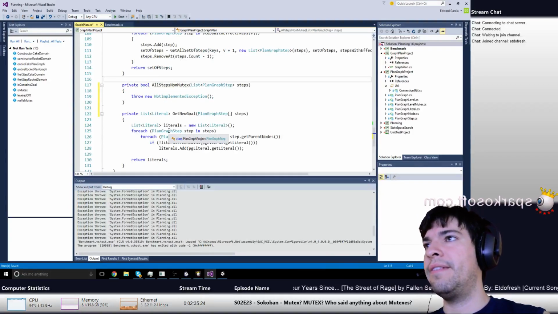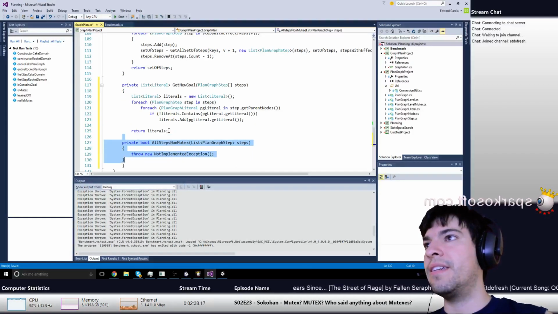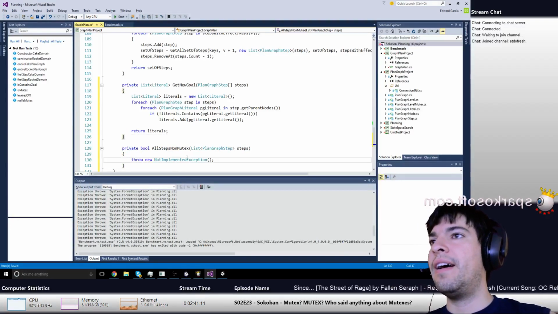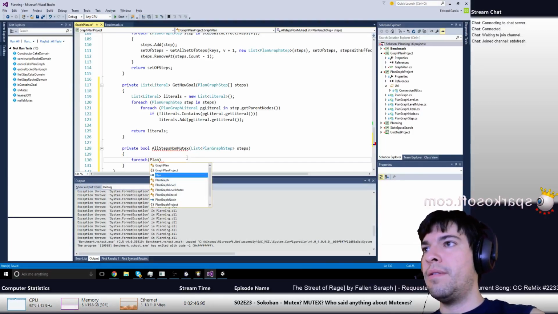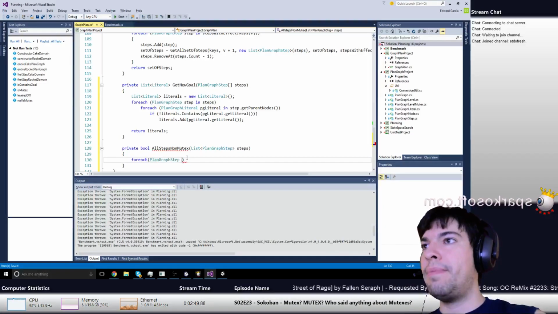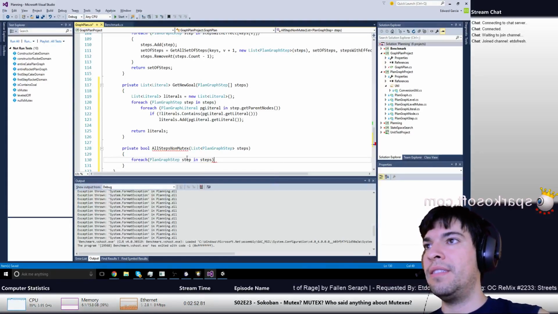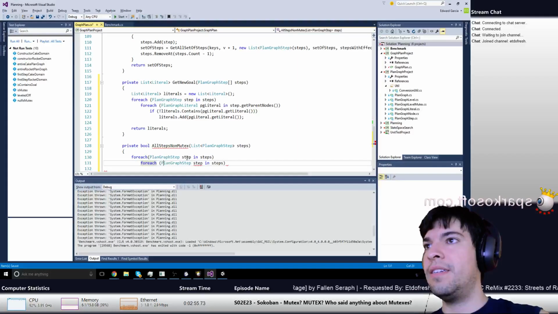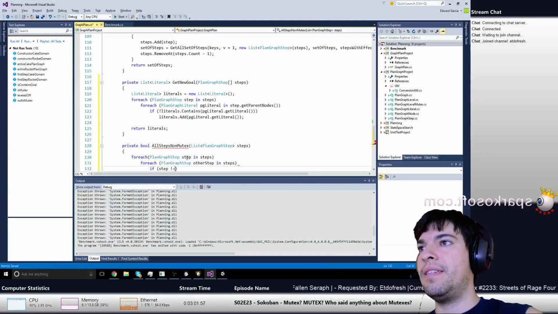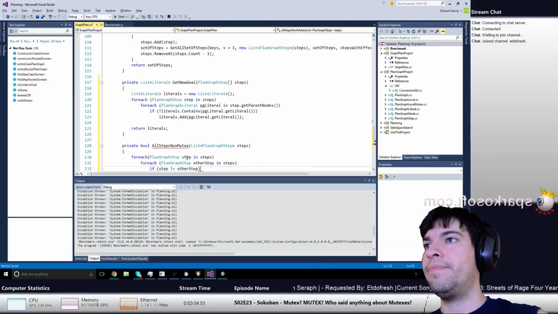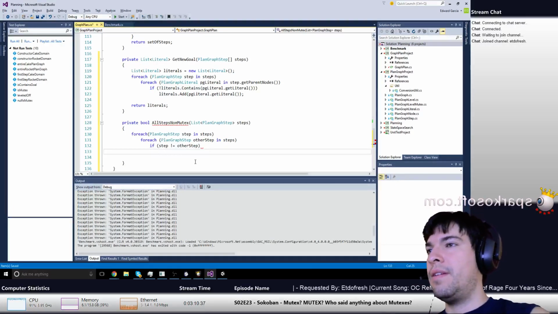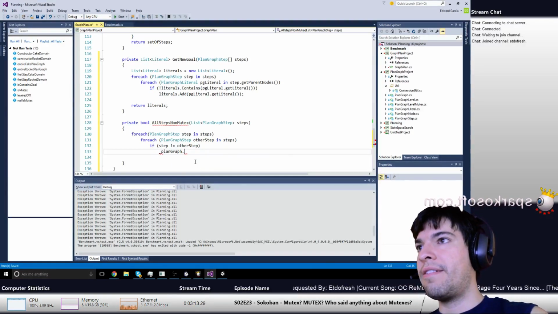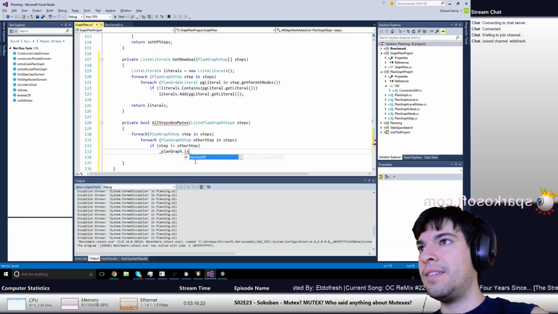So I'm going to try to do this right now. And I'm going to move it to the end just because it was one of the later ones done. Alright, so this is what I'm going to do. For each plan graph step in steps, and then for each other step, if step does not equal other step, plan graph dot is mutex.